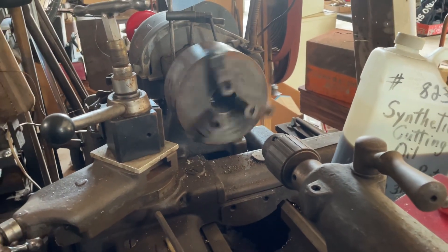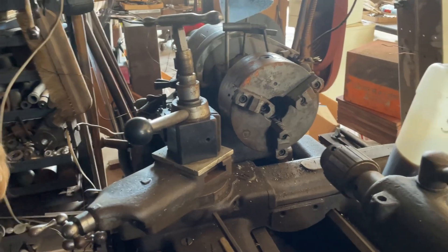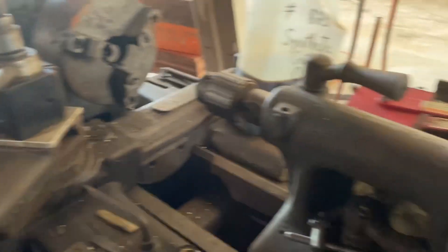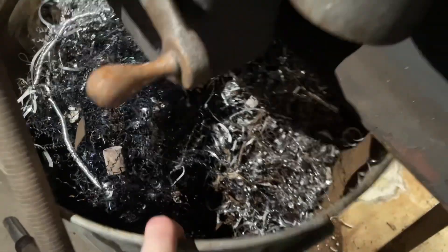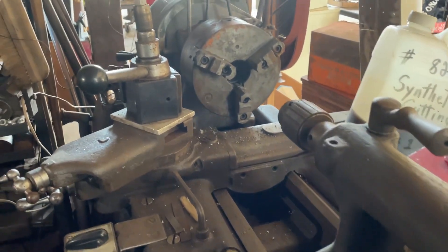All right, spins up nice. Shut down and reverse. So as I said, South Bend Quick Change Gear metal lathe — she's a big one. If you're looking for a big, nice metal lathe, for a hobbyist or even a machine shop, everything seems to be free and working. It's got a nice foot pedal down here so we know it's been used. All right folks, thank you very much — check it out at triceauctions.com, bidtrice.com.